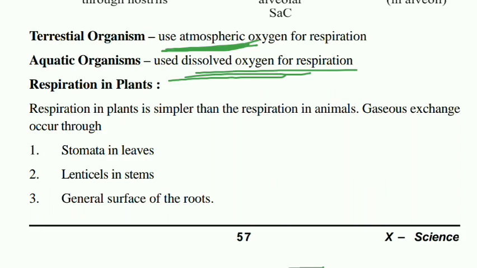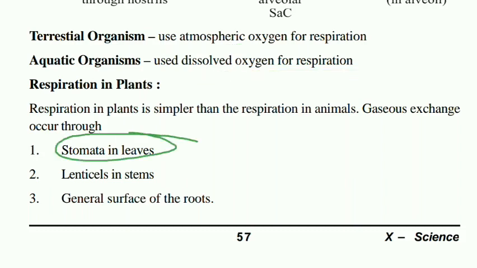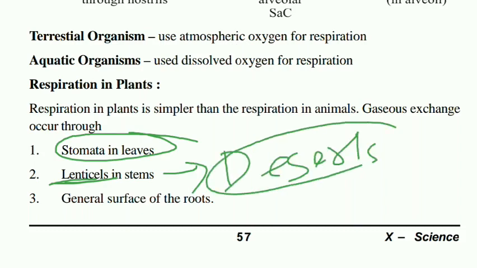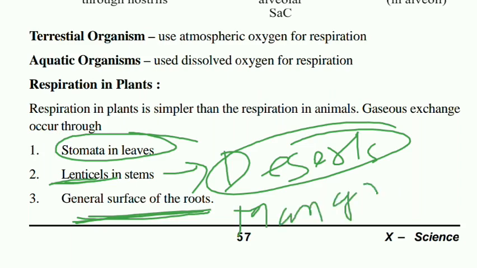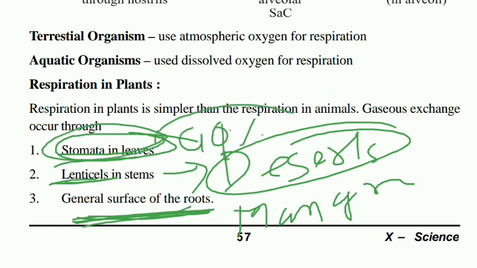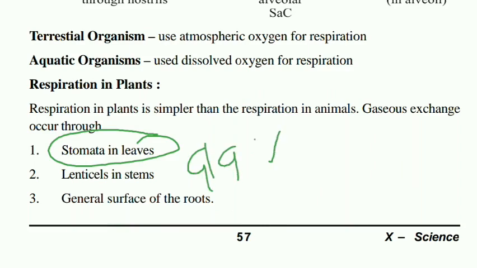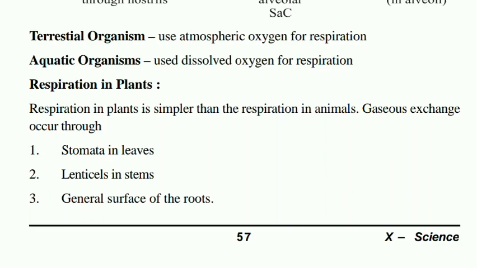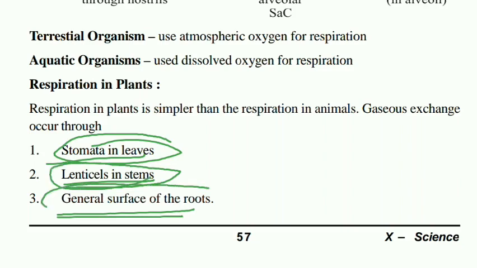Now in plants, respiration is a very simple process, not so complex as in humans. The respiration, that is exchange of gases, takes place through stomata or sometimes lenticels, generally in xerophytes, desert plants, or from the surface of the roots, like in mangrove plants. About 95% of gaseous exchange from the environment takes place in plants through stomata. So the gaseous exchange takes place through stomata, lenticels, and general body surface, but stomata is most common. Lenticels are in some xerophytes, and the pneumatophoric roots present in mangrove plants are also used in the respiratory process.